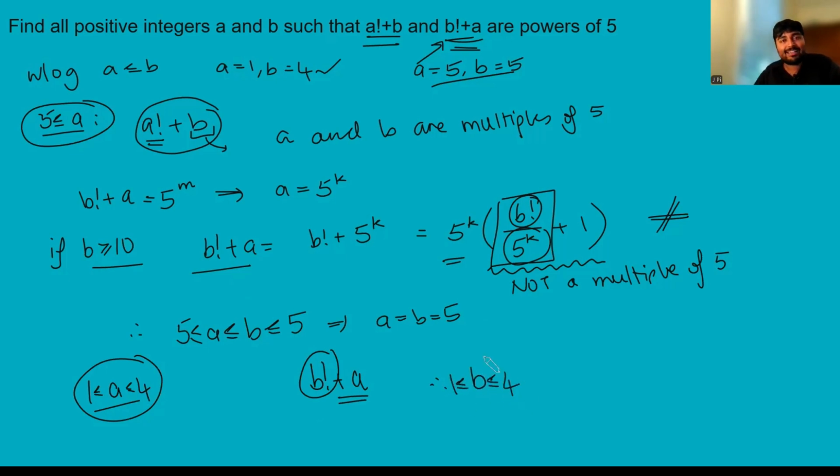And now you just have, I guess, 16 cases, in fact, less than 16, 8 cases, or a few cases to check. It's really not that difficult. And in fact, the only cases you get are a is 1, b is 4, and a is 5, b is 5. I thought it would just be 16 over 2, but then I realized you'd also probably have to add 4 cases onto that where a equals b. I've probably done the maths wrong there, ironically. Anyway, you only have 3 solutions here. (a, b) is (1, 4), (4, 1), and (5, 5).